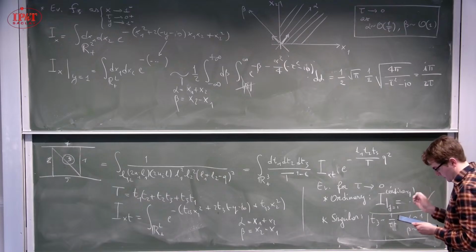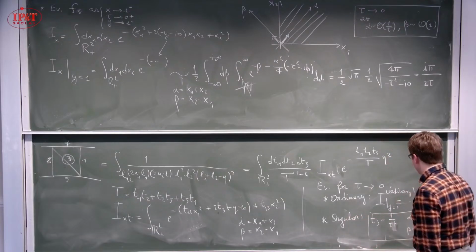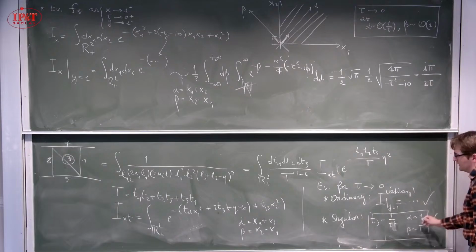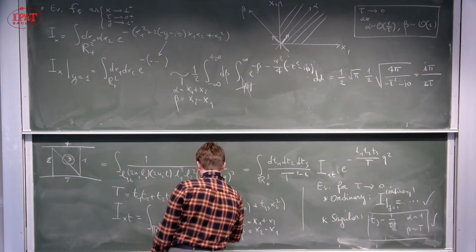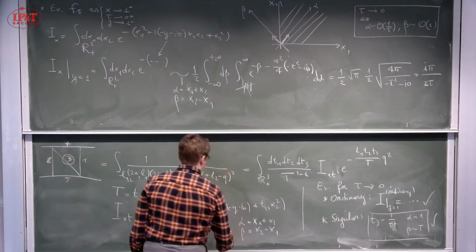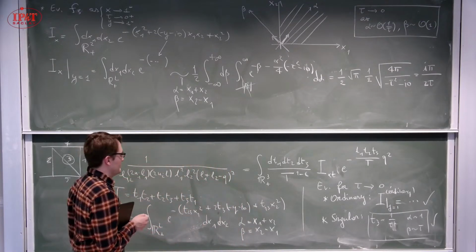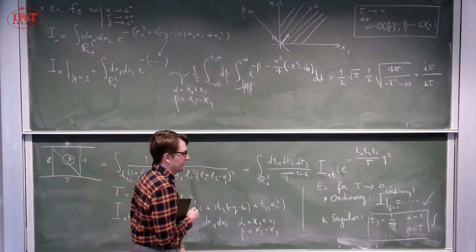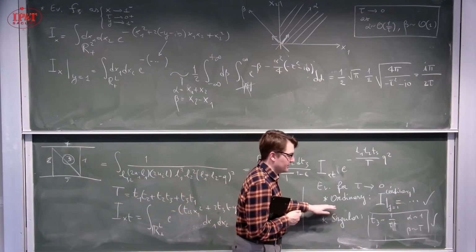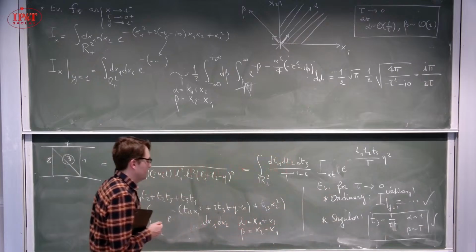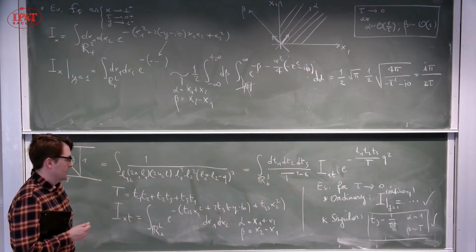I'm slightly confused by one thing, but maybe I will think about it during the break. So if you do this, you can see that the integral with respect to x1 and x3 is very, very similar to the one we just did, and then you can actually evaluate exactly the integral over T1, T2, and T3. So this singular region is actually simpler than the other one. But the technique is really the same.